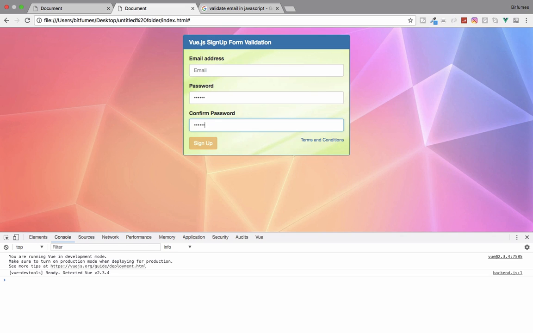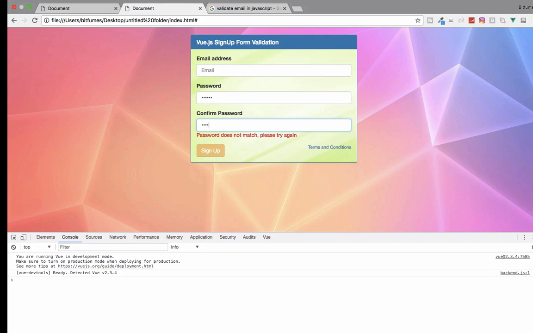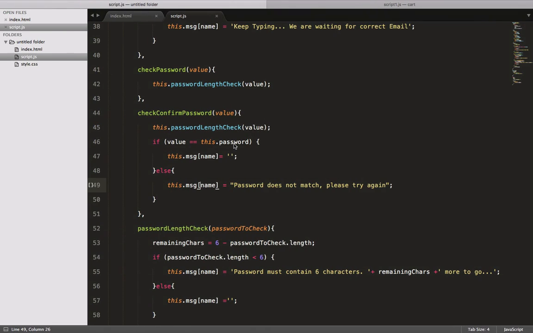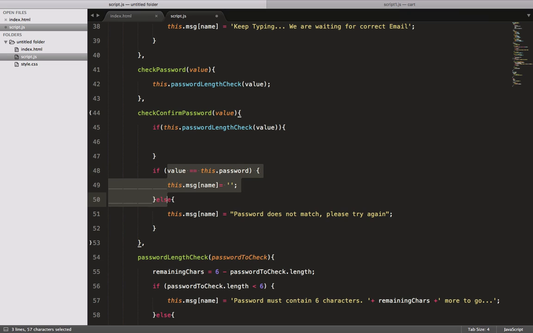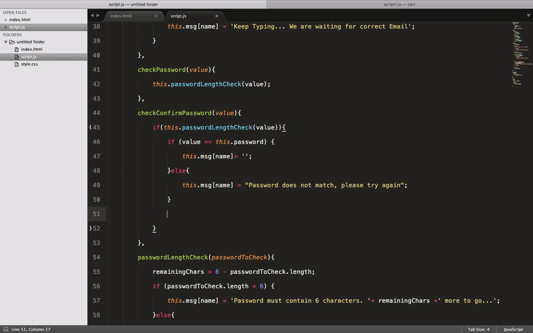But there is some problem, it's not doing that 6 character validation first. So firstly we have to check the 6 character validation, then we have to check for the confirmation password. So if this is true, then check for these things, so that will become inside.